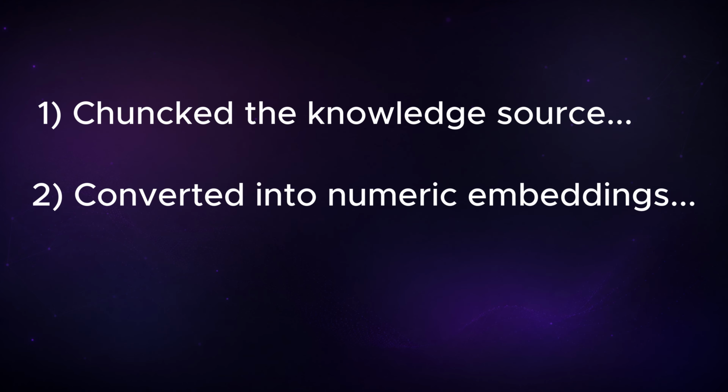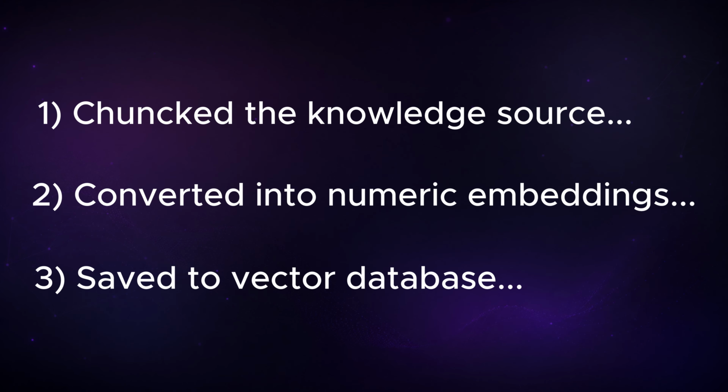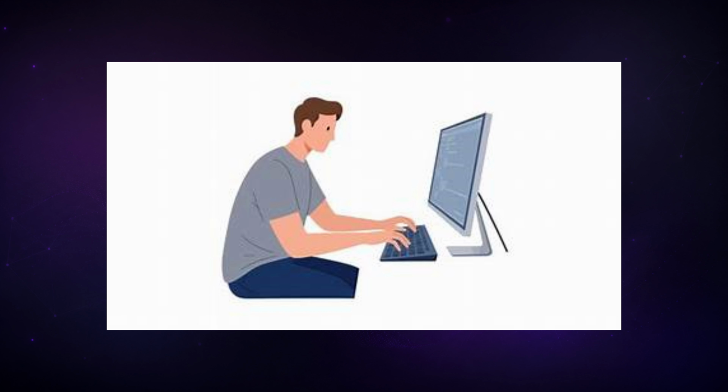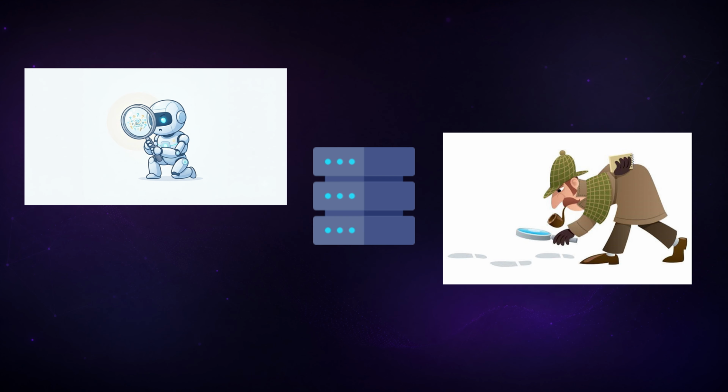So now we've broken up our knowledge source into chunks. We've converted those chunks into numerical embeddings, and we've saved those embedded chunks into our database, okay? After you have those chunks saved into a database, you're pretty much there. So what happens next in a RAG system is you create a process, usually programmatically, where the user will submit a question, and then the system, the RAG process, is able to do a lookup in your vector database and find the chunk or chunks that are most similar in meaning to what the user asked, and then take those similar chunks and give them to the LLM and ask it to give you your answer.